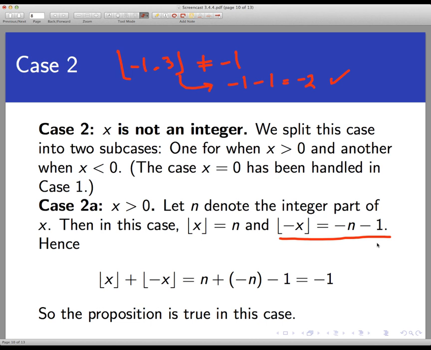And again, an example helps. The floor of negative 4.6 is supposed to be negative 5. So I strip off the decimal to get negative 4, and then to get it to the right place, I have to subtract a 1. So with that, if I add the floor of x and the floor of minus x, I'm going to get n, the integer part of the positive number x, and I'm adding that to negative n minus 1, which is going to give us minus 1. That's one of the possible results we could have for the proposition.